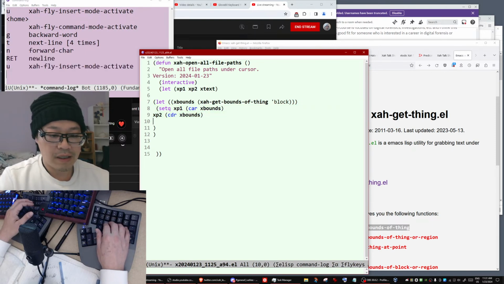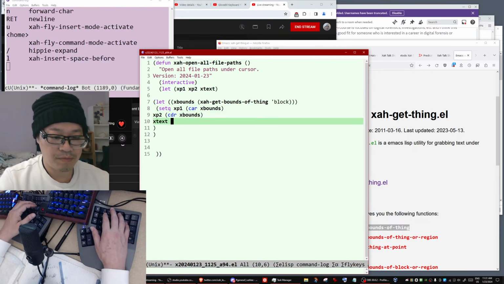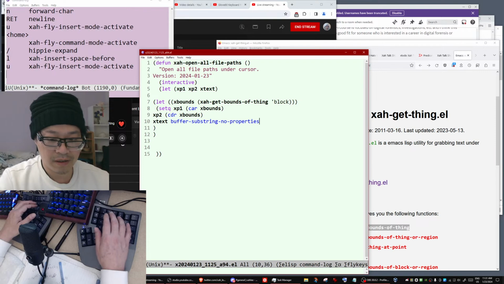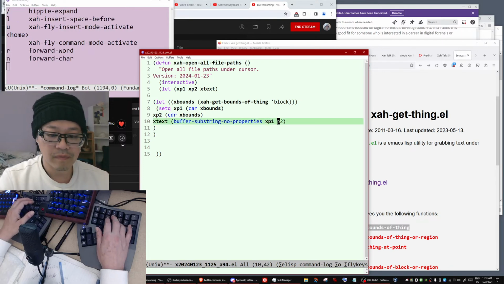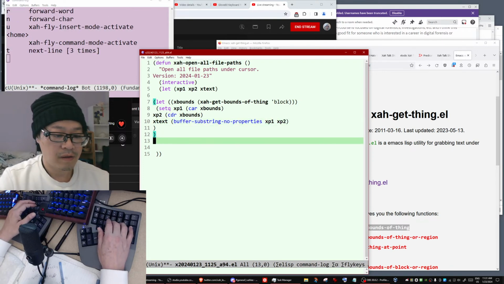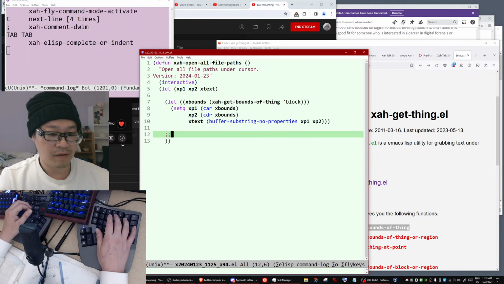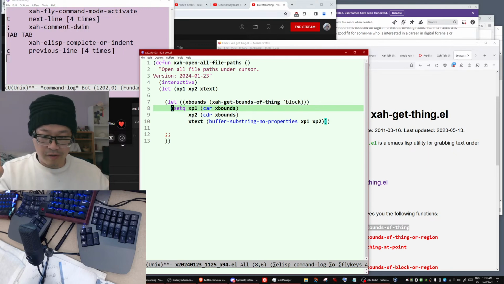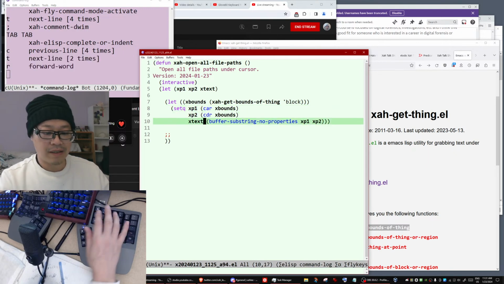Then set xtext to be buffer substring no properties, just like before. Clean up the code. There it is. So now you get the beginning position of the block and you get the text.